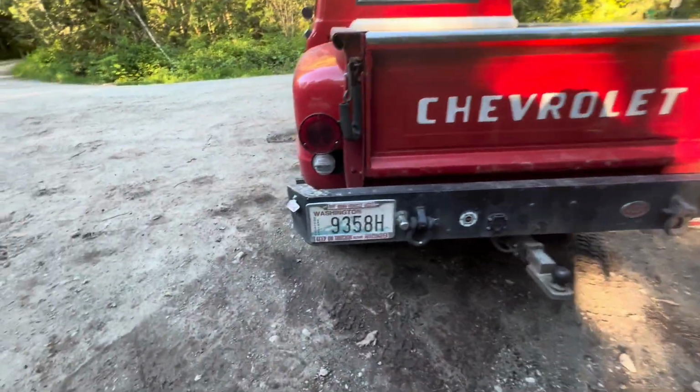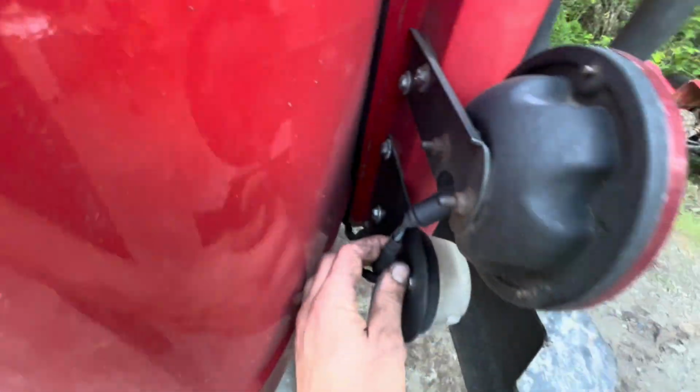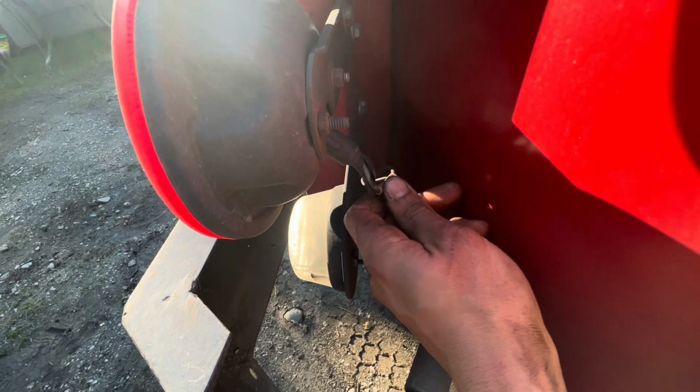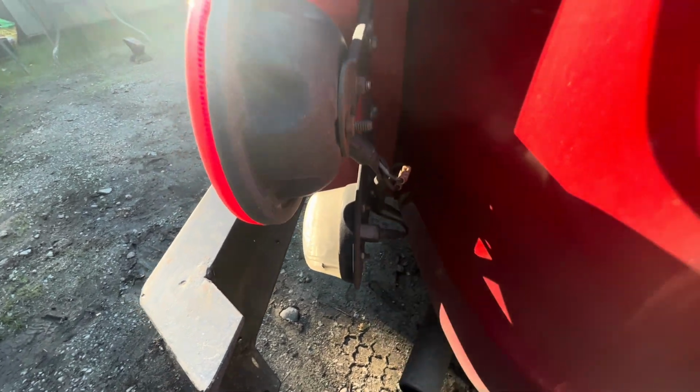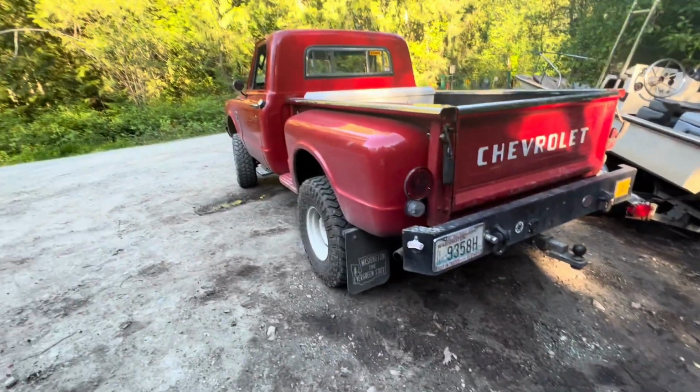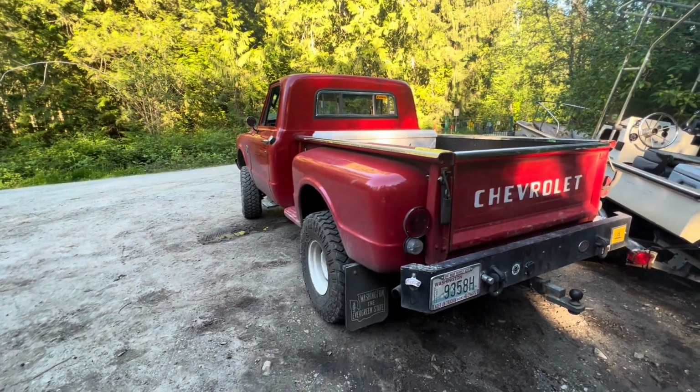I just lied to you. The other side's bad. I never touched this. This is exactly how it was when I got the truck. I'll fix that eventually. Not right now though. Everything else is good, the only spot on the truck is that tail light, but it works great, so I leave it. But yeah, end of this part of the video.